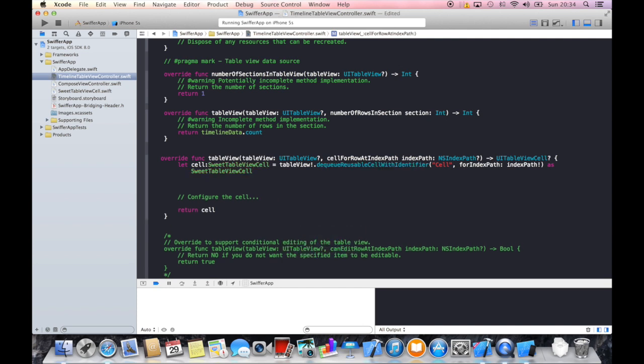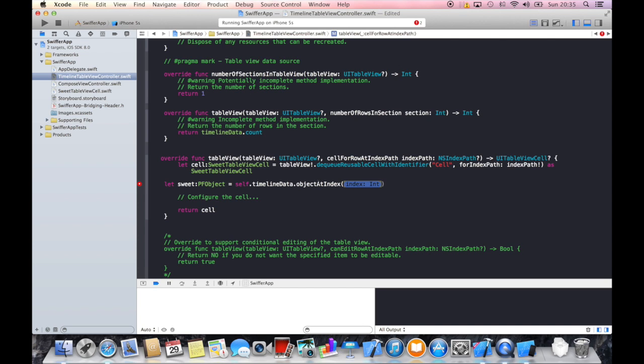Now, we need to get the right suite to display in the right cell. Therefore, we are going to say let suite, so we've defined a constant here, let suite be a PFObject, and now we will say self.timelineData and select object at index. And as I said, the rows are corresponding to the objects in our array, so we can just use our timelineData object at index and use the row of the current table view to identify the correct suite that we want to display.